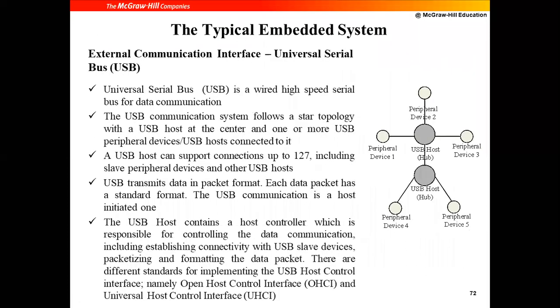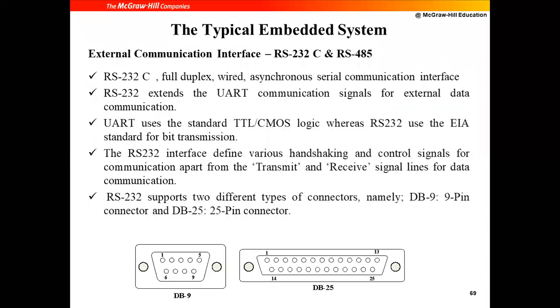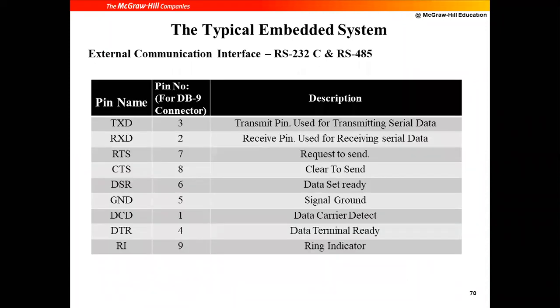Okay, this is about the RS-232 DB9 connector. Basically, RS-232 DB9 is a wired connector used for full duplex communication, which is an asynchronous as well as serial communication interface. As I told you, there are two types of connector: DB9, which is most famous, as well as the DB25 pin connector. Again, we have an option. These DB9 connectors can transfer the data with flow control, that is with the handshaking signals, or without the handshaking signals.